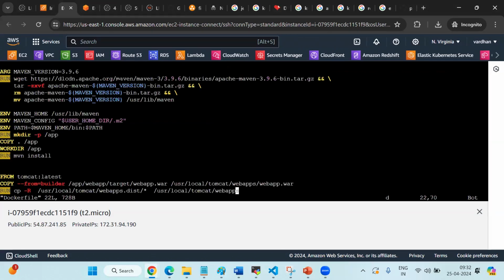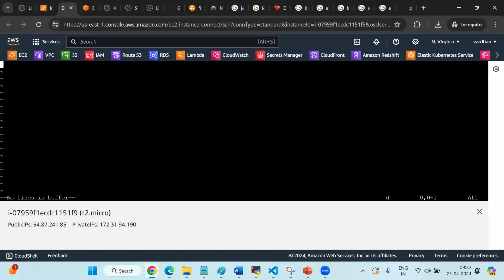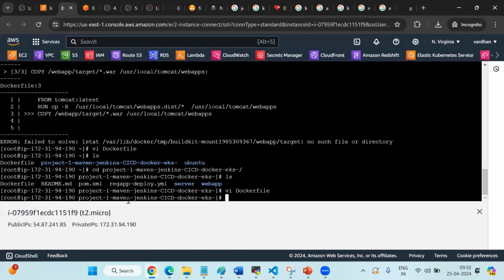Just remove everything, and save it first of all. So my project is project 1 Maven Jenkins CI/CD. I need to write Jenkins files in the same directory, right? But my Docker file is outside. So let's go there first and copy the Docker file.